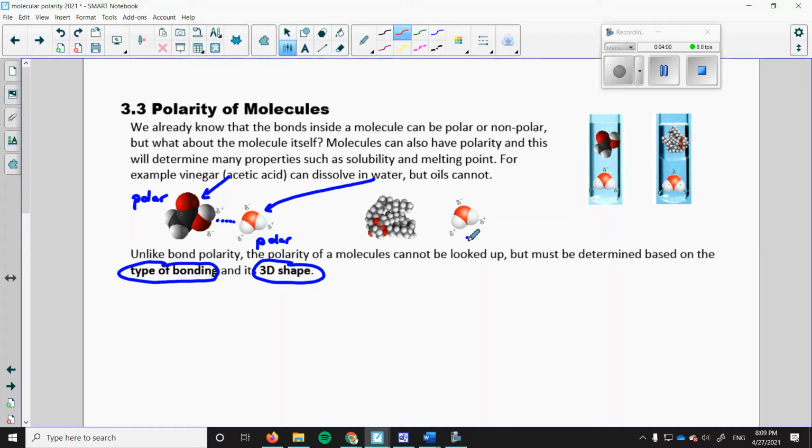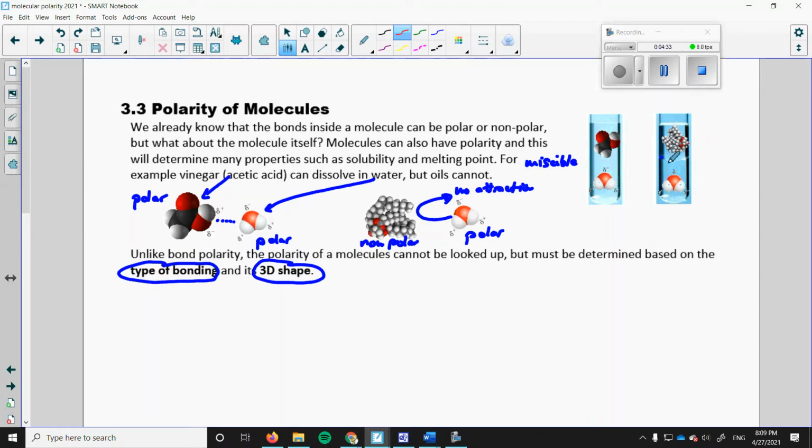Here I've got water, which is a polar molecule, but here I've got a lipid, and there are no charges on here. This is a molecule that has no charge density, so it's called a non-polar molecule. And the two are not attracted to each other. There's no attraction between these molecules, and hence they don't like to dissolve in each other. So when you've got acetic acid and water, they can dissolve in each other. We say that they're miscible. That's the fancy word for when liquids dissolve in each other.